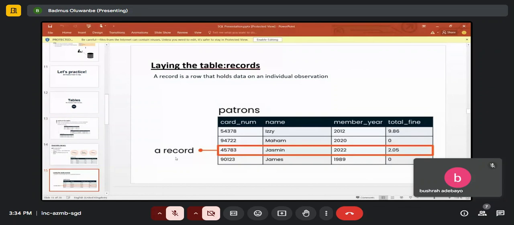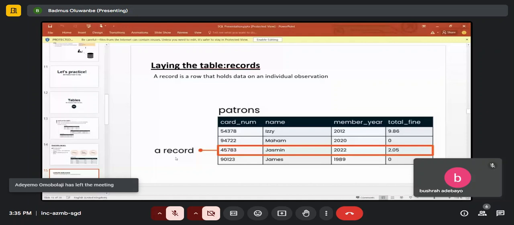Field names should always be lowercase, should have no spaces, like I said. Instead of using spaces, it's advisable to use underscores, be singular, and be different. Field names should not be the same, as that would give you an error. And also, in a database, no two table names should be the same.